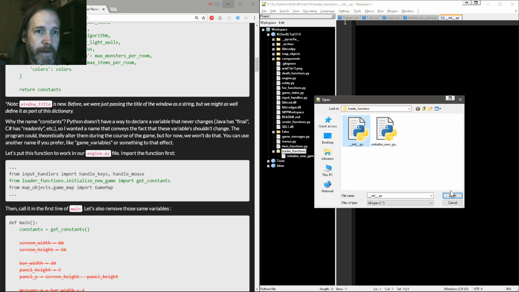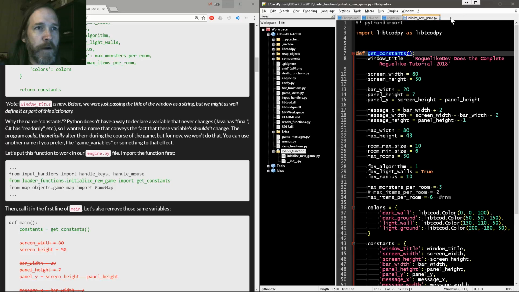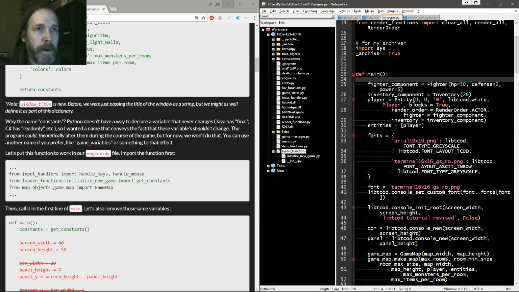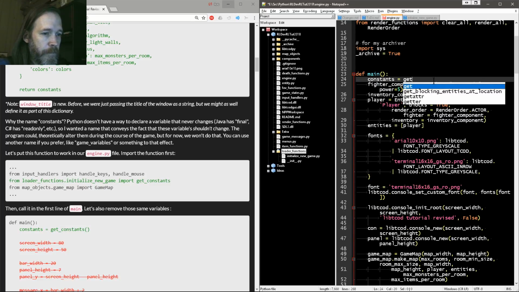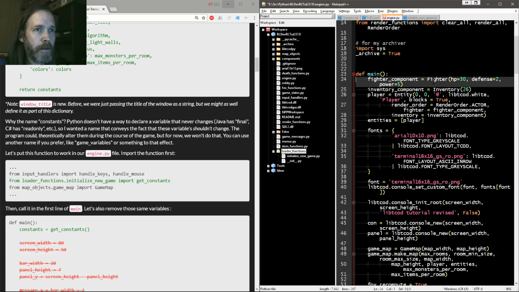File init.py. Close that one. Find main. Constants equals get. We didn't import it yet? We're going to delete that.